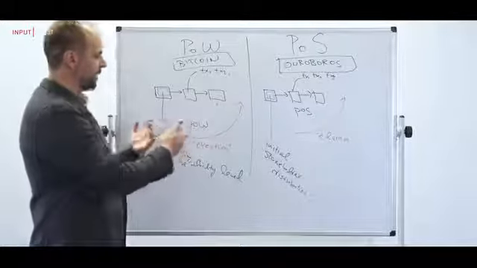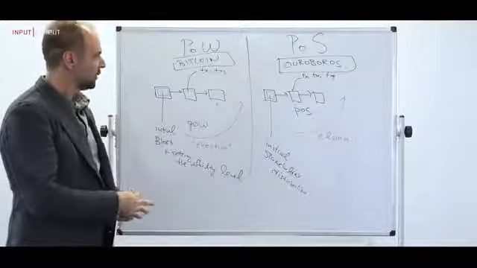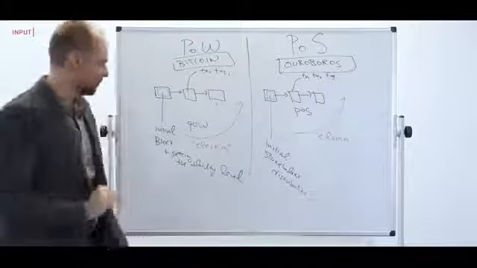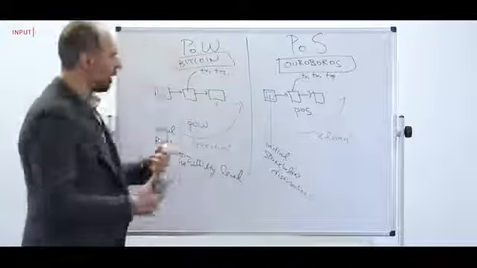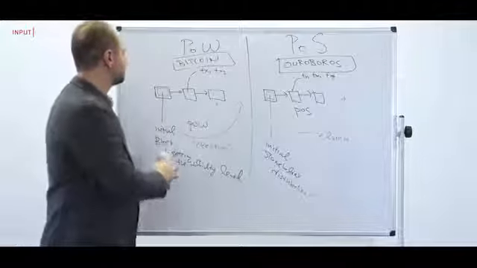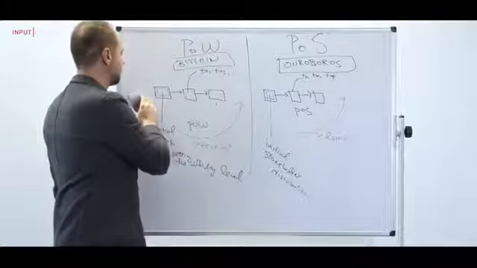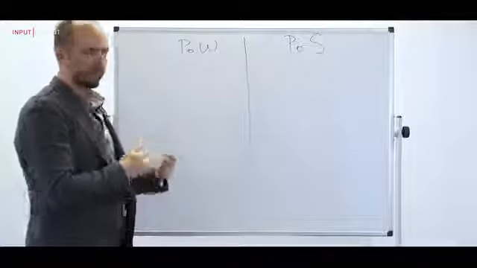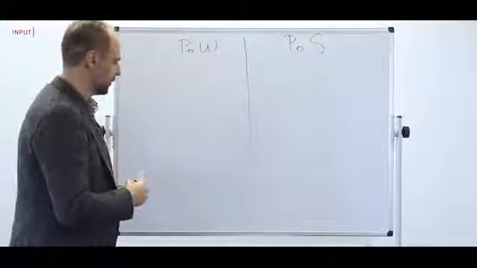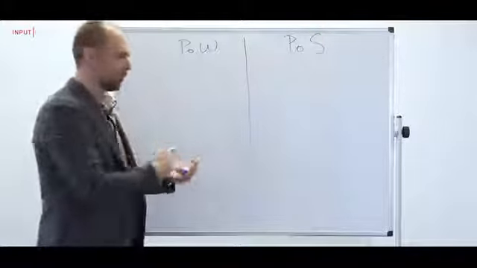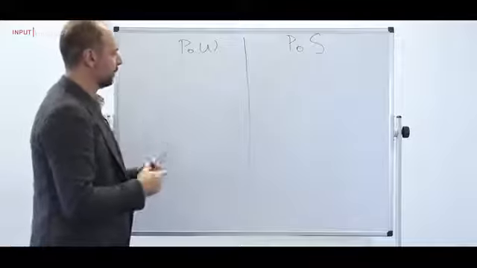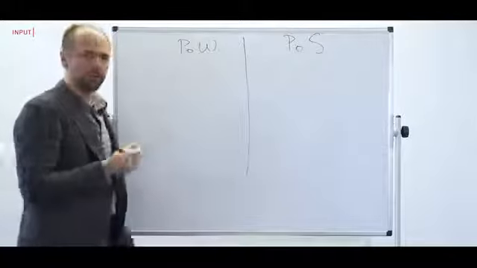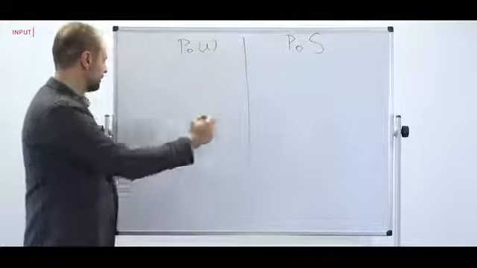So this is how the protocols now compare. Now, let's look at how we prove that these protocols are secure, and under what assumptions and what arguments the two protocols might be argued to be secure. So let's come now to the proof of security. How do we argue that blockchain protocols are secure? And again, I'm going to make a contrast between a proof of work protocol like Bitcoin and a proof of stake protocol like Ouroboros. So in the case of Bitcoin, the logic basically is as follows.